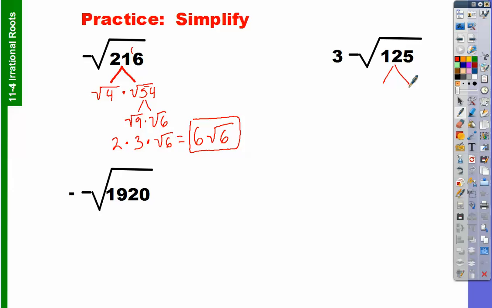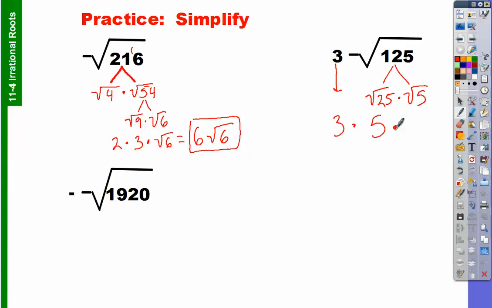25. So the square root of 125 is equal to the square root of 25 times the square root of 5. And we still have this 3. So we have 3 times, what's the square root of 25? 5. Oh, this one was actually an easier one. Yeah, this is not too bad. Now, the square root of 5. Does 5 have any perfect square factors? No, it doesn't.